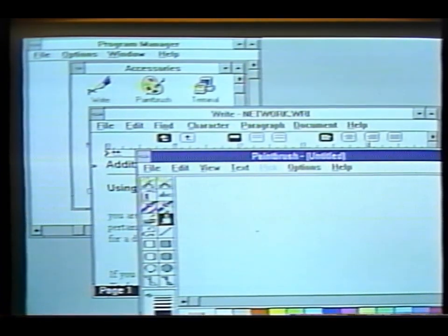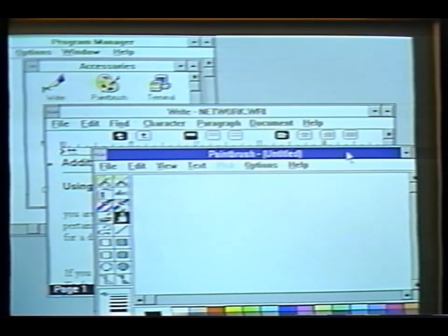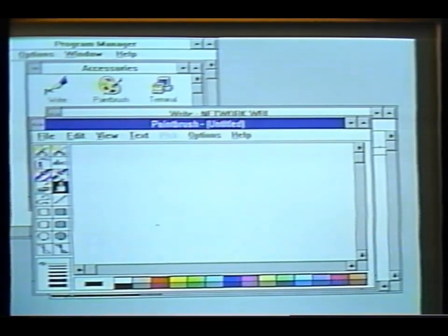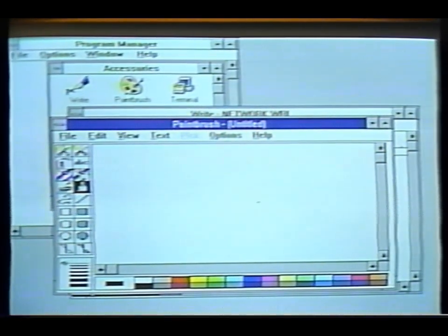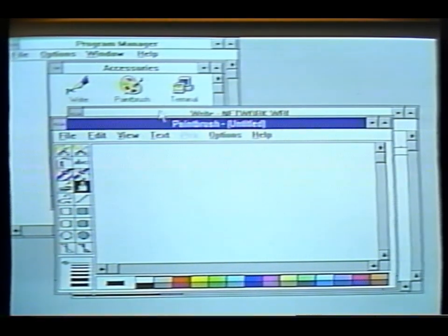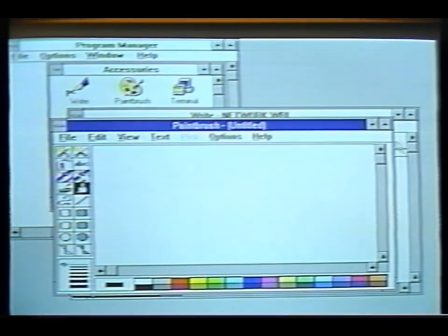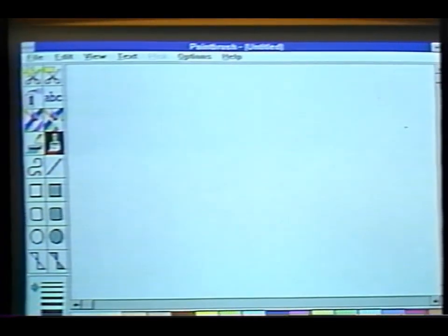Let's go in and take a closer look now at the Paintbrush program. We'll move this over a little bit. We'll use the Maximize button now to maximize this window to fill the entire screen. Remember that the other two windows will still be behind it. And when we restore the Paintbrush window to this size, we'll be able to see them again. And I'll show you in a minute how to bring the other windows forward even when the Paintbrush window is maximized. Let's click this Maximize button and it fills the entire screen.